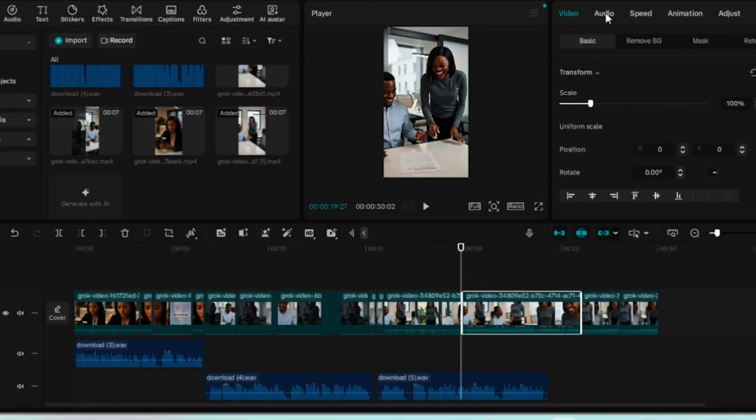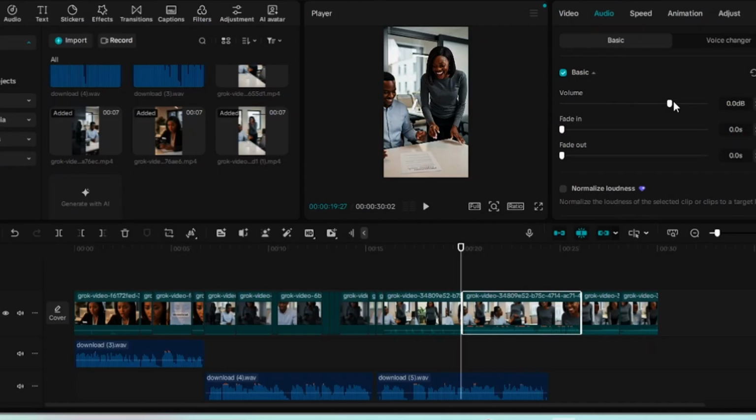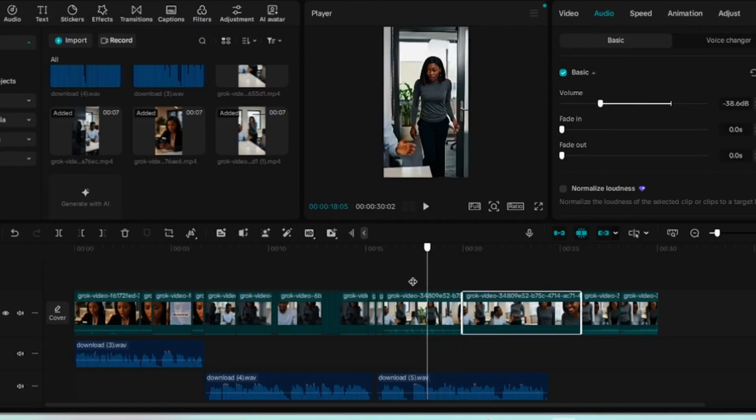Some of the scenes will come with voices that we don't want. They may come with dialogue that we don't want. Grok does that until you put in your prompt that you don't want any voice. So what I'm going to do now is reduce the volume on some of them that I don't need, or I'll split the sections and reduce the volume on the part that I don't need.